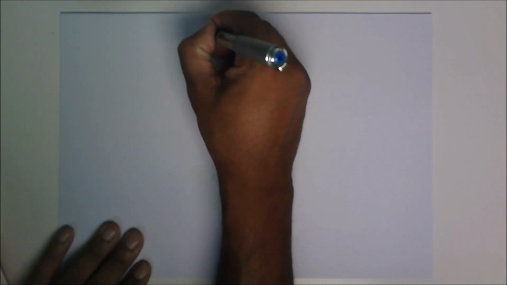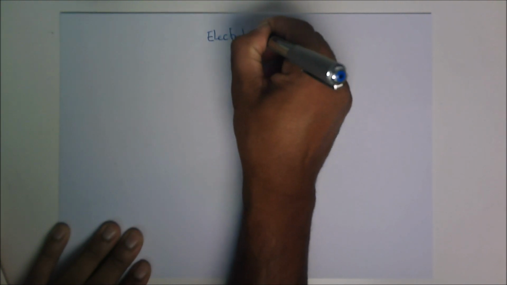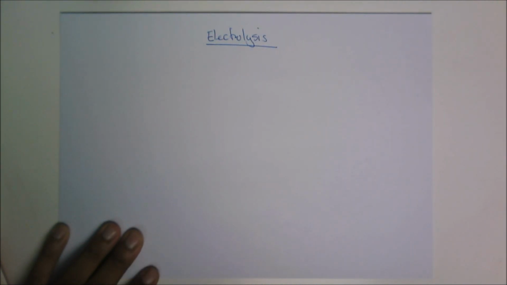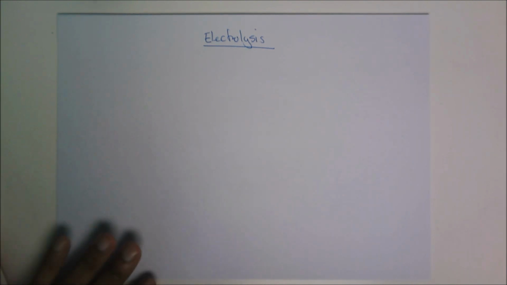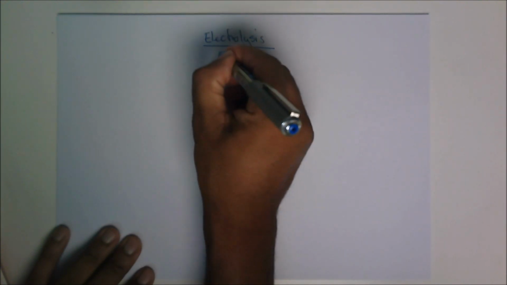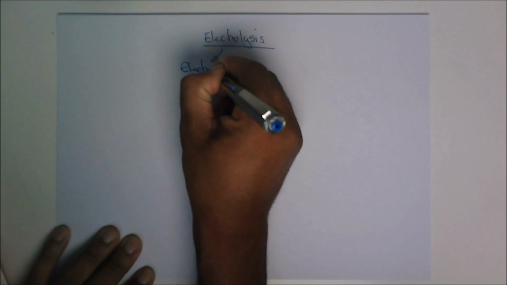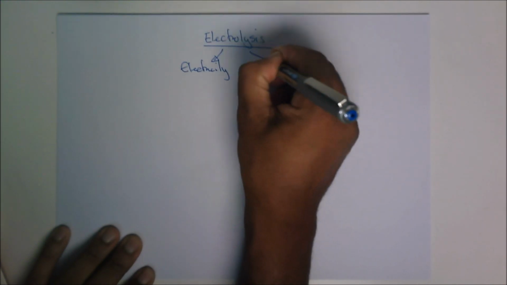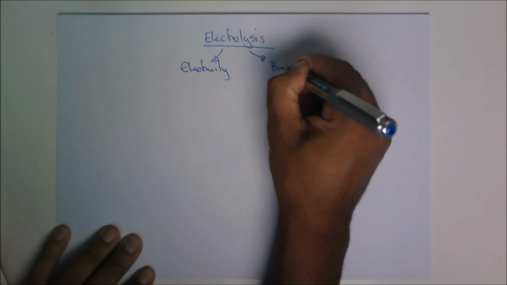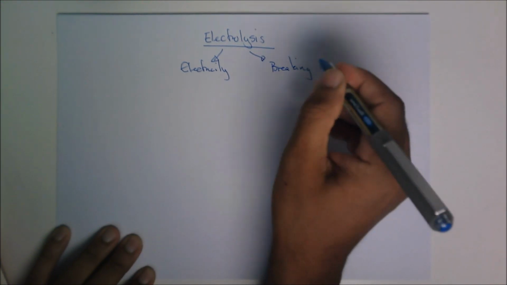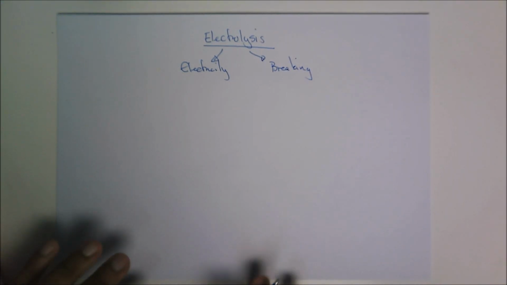Right, let's focus on C6, which is electrolysis. This is quite a complex chapter, so I'm going to try and break down some of the more basic stuff first. So electrolysis, the word itself: electro means to do with electricity, and lysis means to break down. So it's basically using electricity to break down some substances. That's essentially what we're doing.